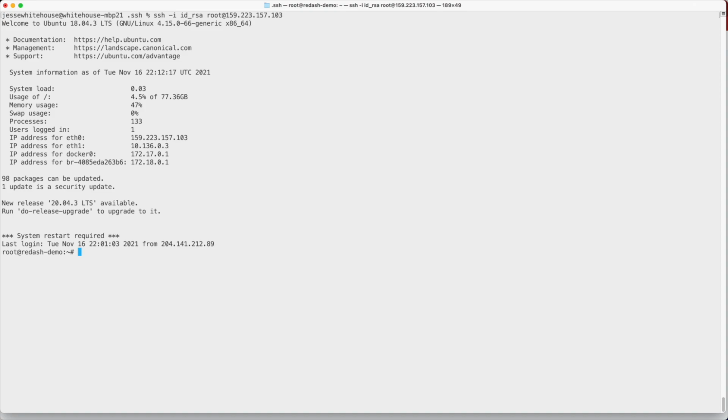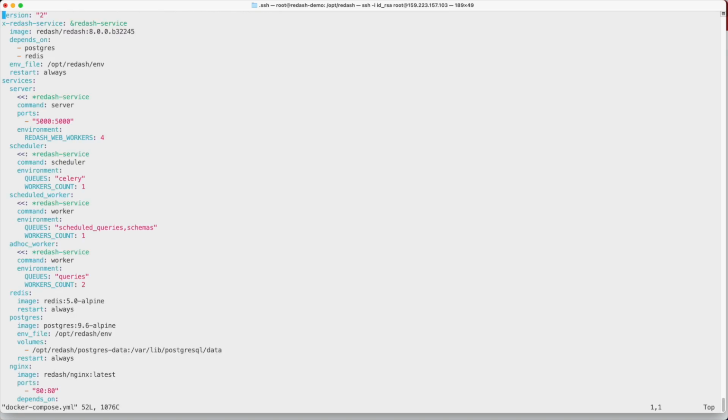All of the Redash files, regardless of whether you're on an AMI, a DigitalOcean droplet, in GCP, etc., are going to be contained inside the /opt/redash folder. And if I ls here, you can see we have a Docker compose file, an env file, and then Postgres data. All of the changes we need to make are going to be inside docker-compose.yaml. So we'll sudo vi docker-compose.yaml to open the file.